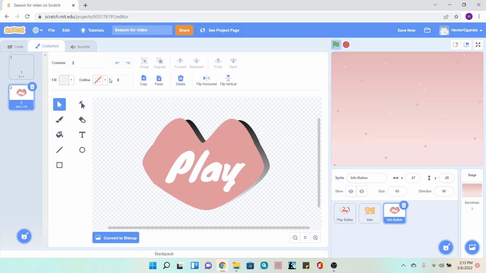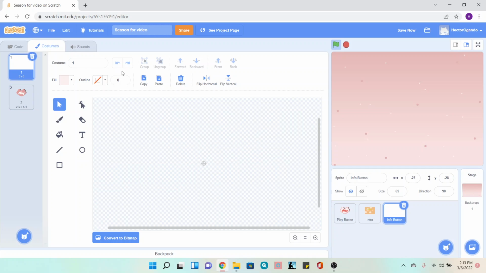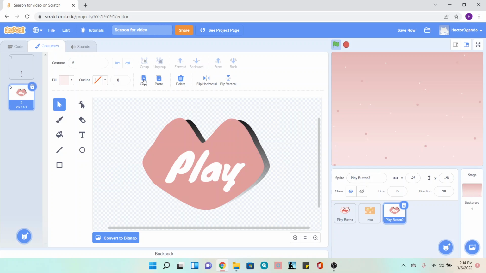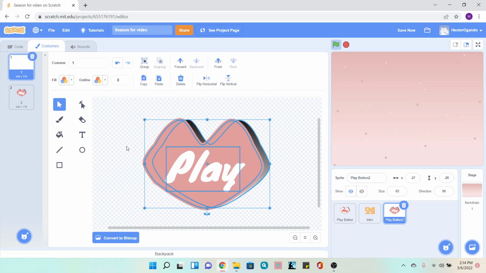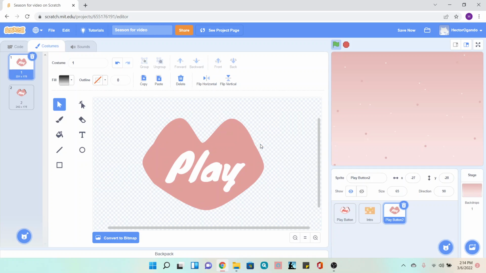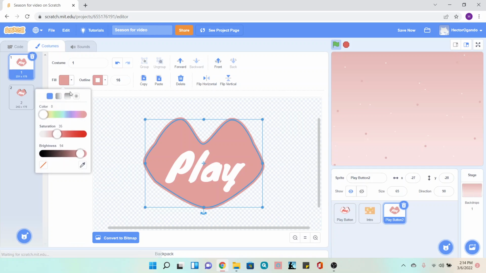But for those of you who want to still have the similar button, I'm going to go ahead and copy this and paste it over here. What I would do is first, if I have a backdrop, I'm just going to delete it, especially if the shape is going to be very different. I'm going to click on the actual button that I have, and then I can change the colors that I want for it.